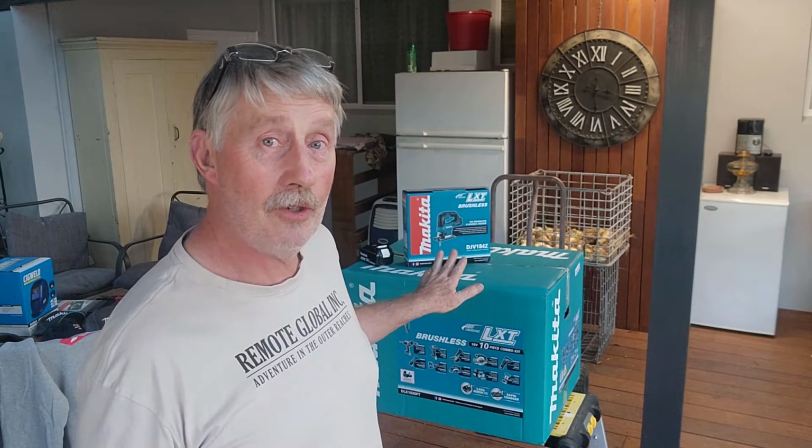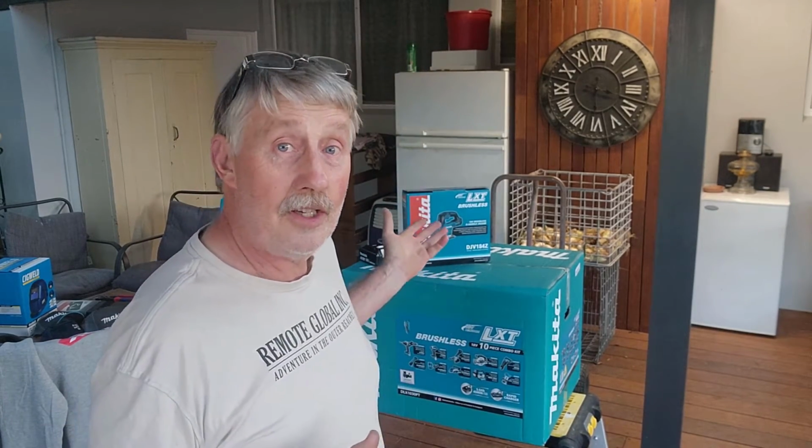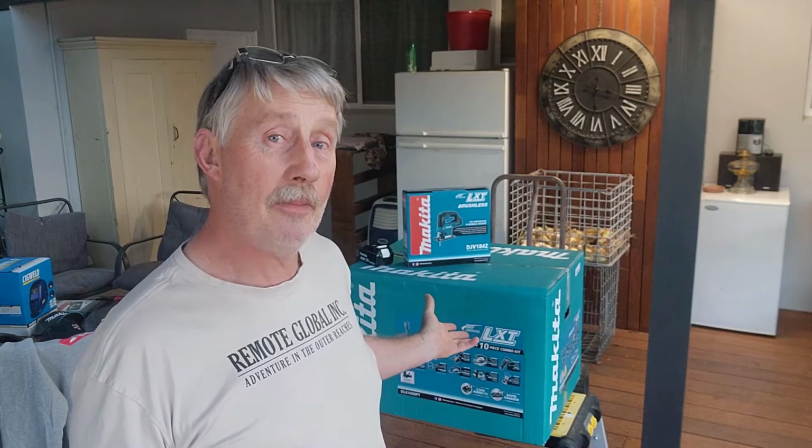So I'm going to talk to you about the Makita 18 volt cordless range. I've always wanted a good set of cordless tools. I've mucked around in my shed for years just with secondhand stuff and cords going everywhere, and you all know what it's like. It's a pain to go and do a job, get out an extension cord, untangle it, find bits and pieces. I've now got a 10-pack set of Makita power tools.